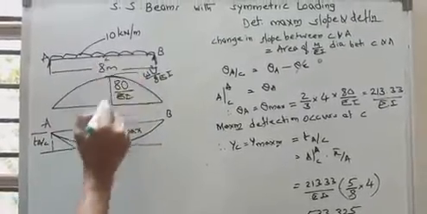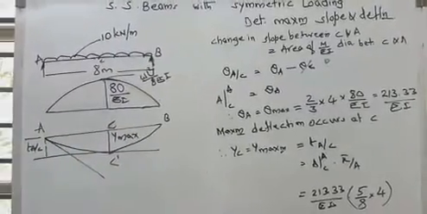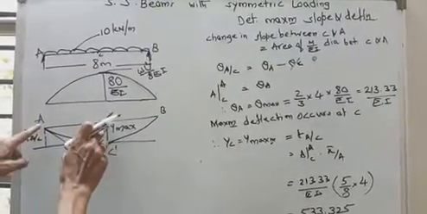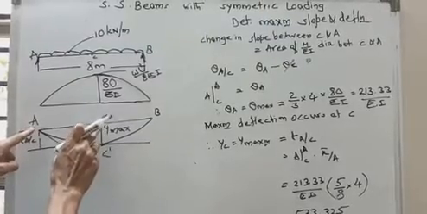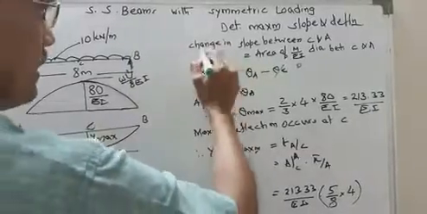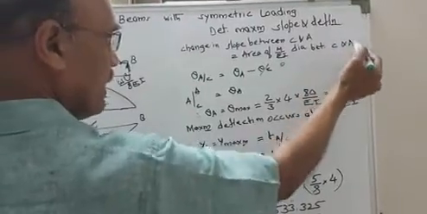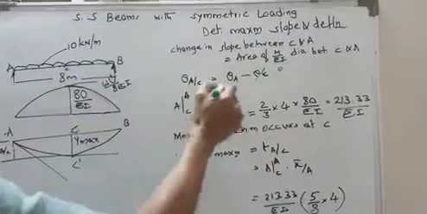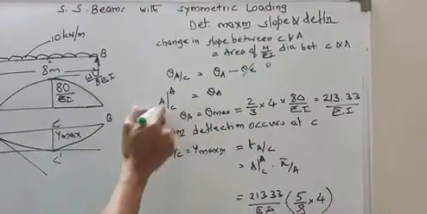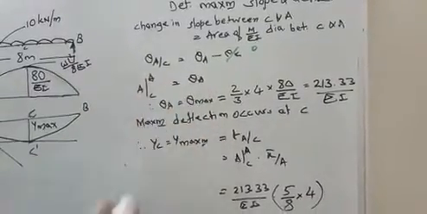So you know that again it is symmetric loading, hence the maximum deflection occurs at the center. C dash will be your Y maximum. And you know that at the point of maximum deflection, slope will be 0. So if you take the area of M by EI diagram between A and C, it gives you theta A minus theta C, but theta C is 0, so directly we will get theta A. That is, change in slope between C and A is nothing but the area of M by EI diagram between C and A. So theta AC is nothing but theta A minus theta C, but you know that theta C is 0. Hence, theta AC is given by the area of M by EI diagram between C and A, that is equal to theta A.